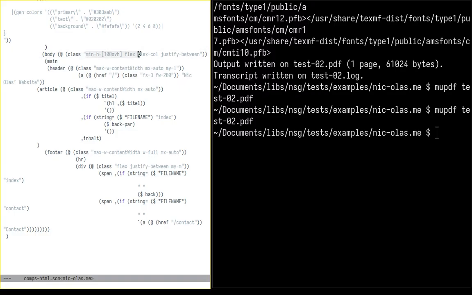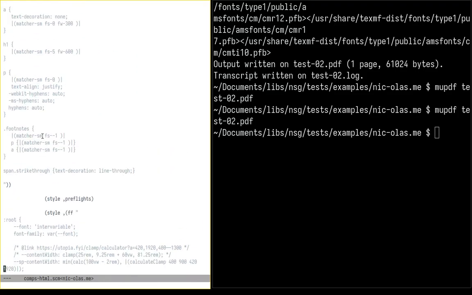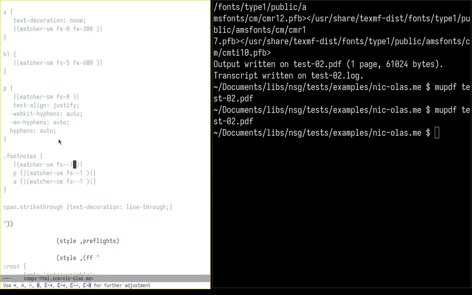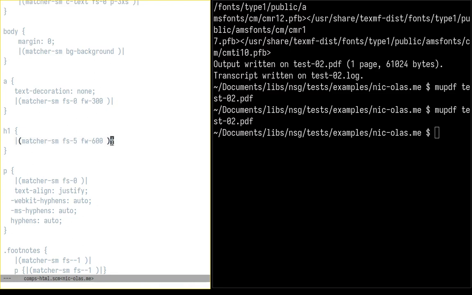And this is now atomic CSS. It is a specific flavor, of course, but it's not Tailwind or Uno CSS. This is my own atomic CSS version, which very nicely integrates with NSG because I've integrated it. What this enables is to, for example, call the procedures from this atomic CSS engine in my NSG template. For example, I do this right here. If I zoom in, well, this is a bad example actually. Let's take this. This is a better example.